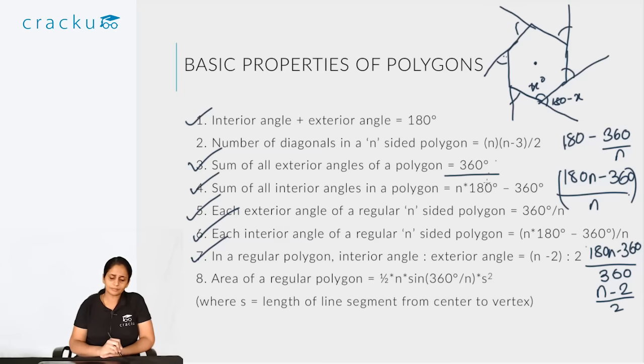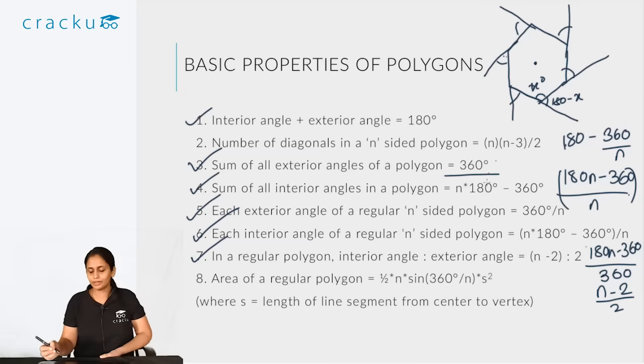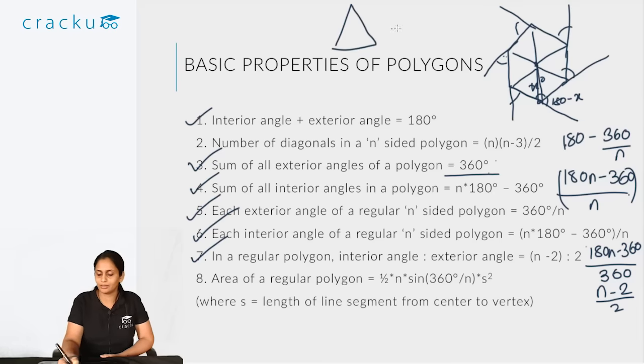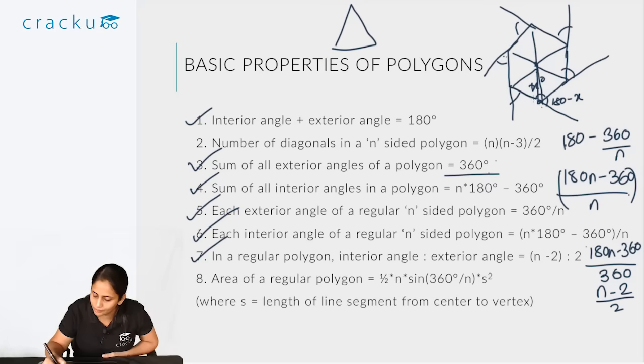Now the area of a regular polygon. Instead of figuring out all of that, what you should just do is split each regular polygon into n equal parts. And you now have a triangle, and you have n equal triangles of that sort. So in this triangle, you know that this angle is x degrees. This angle outside it is 180 minus x. Now this will be equal. So these two are equal triangles.